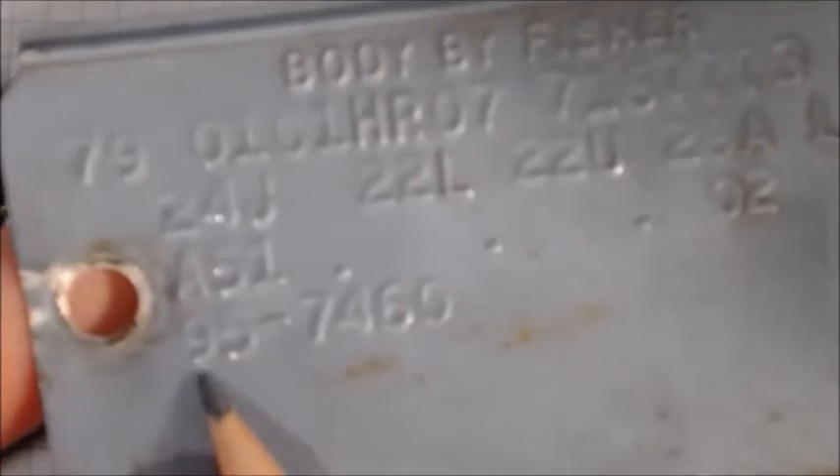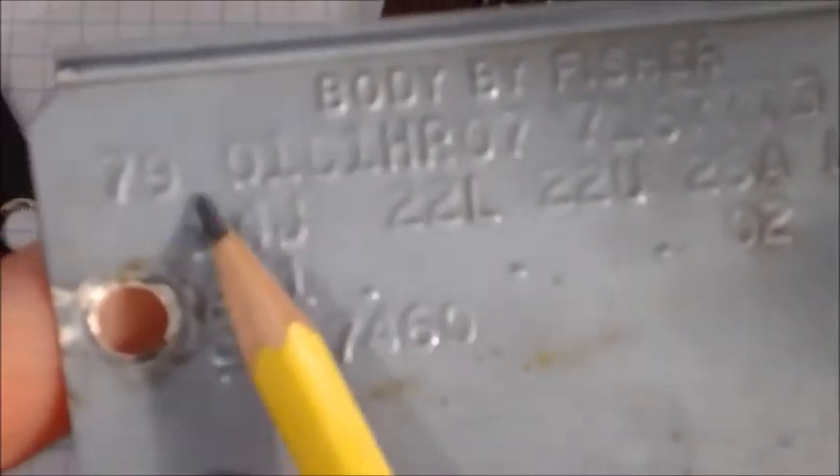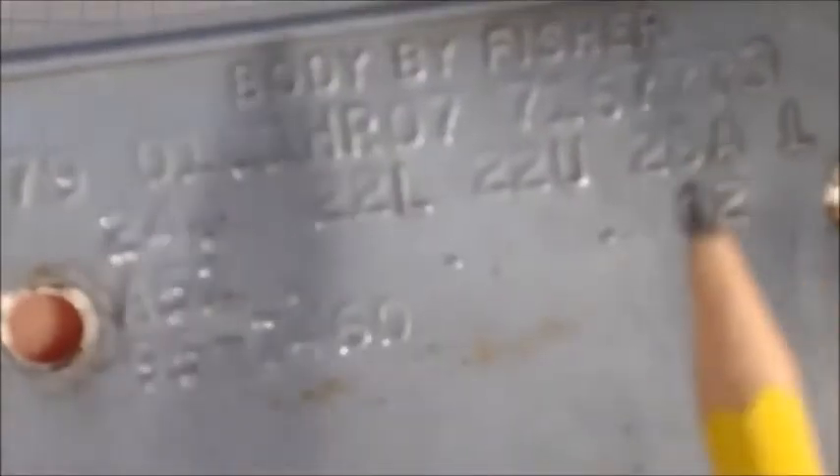957460 — and once again the date. This was either the 95th day or the 195th day. How do you know? You take the month — they worked about 20 days a month. From August to January, that's about five months. Five times 20 is 100, and just shy of 100 is 95. So this was the 95th day of production and not the 195th day, which would have occurred more like June or July, when it would have an 06 or 07 code.